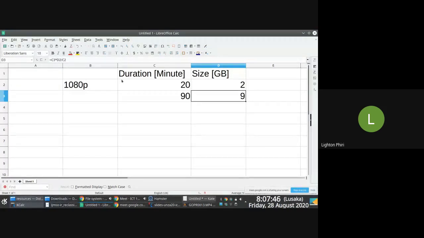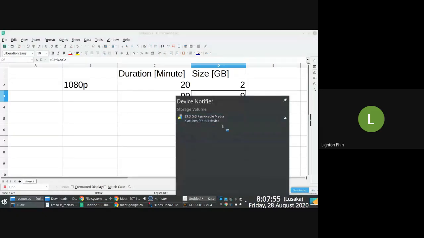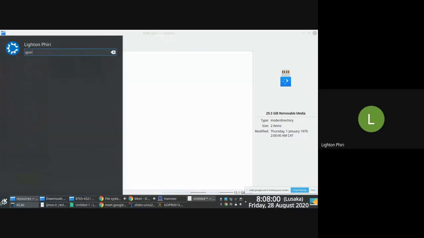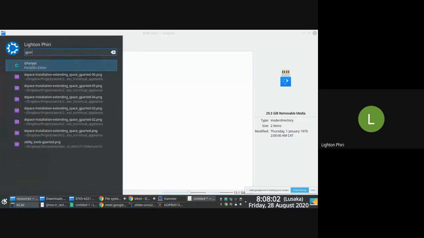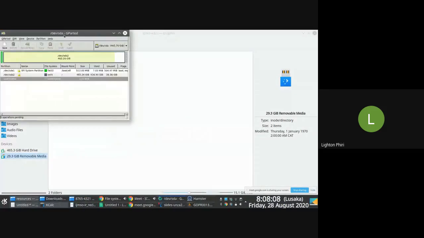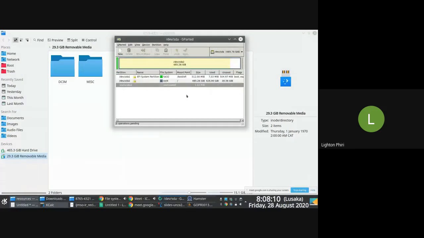Usually a limitation. Let's do a simple exercise. I'm charging my GoPro right now, so I'm just going to switch it on to see what sort of file system this is, right? I just switched on my GoPro here. And I guess I can Gpart it or something just to see. I swear I don't know the file system for my GoPro, but we're just going to check it right now.